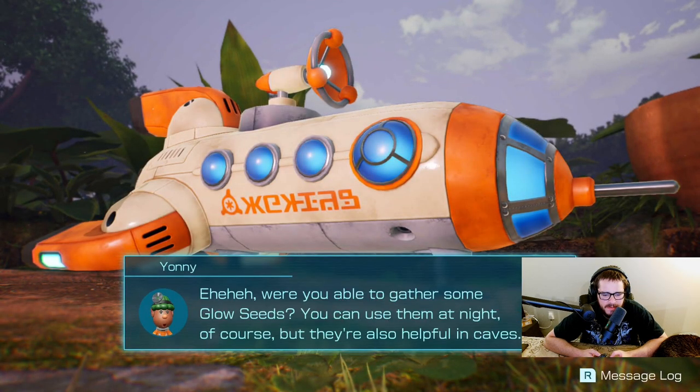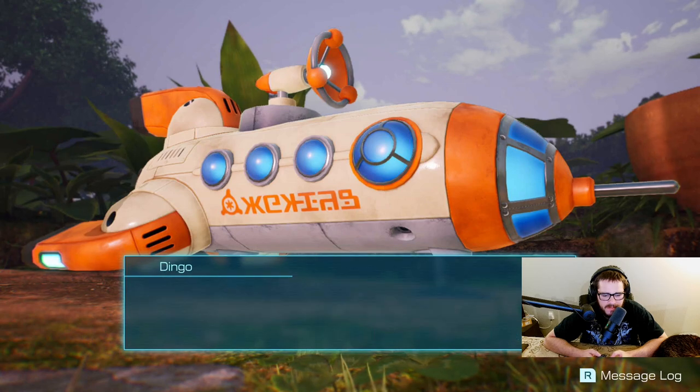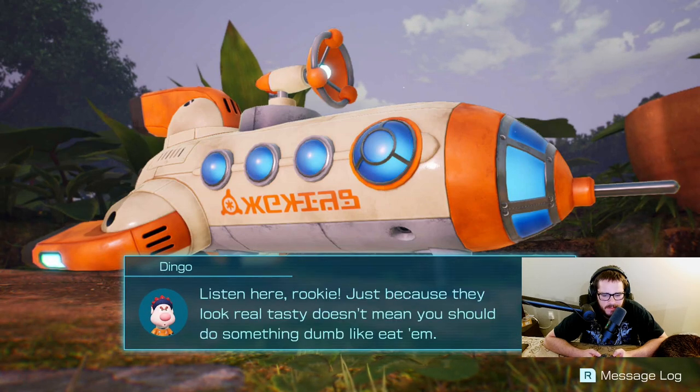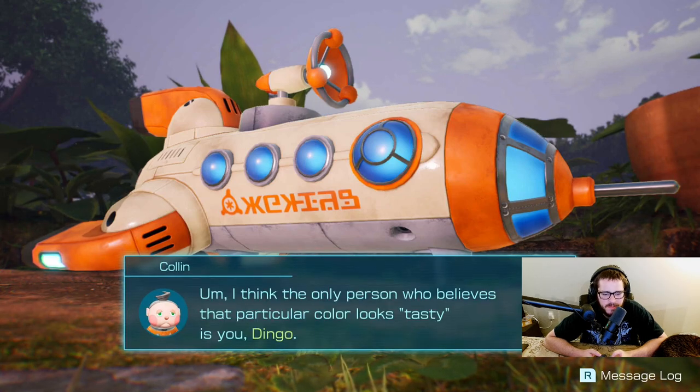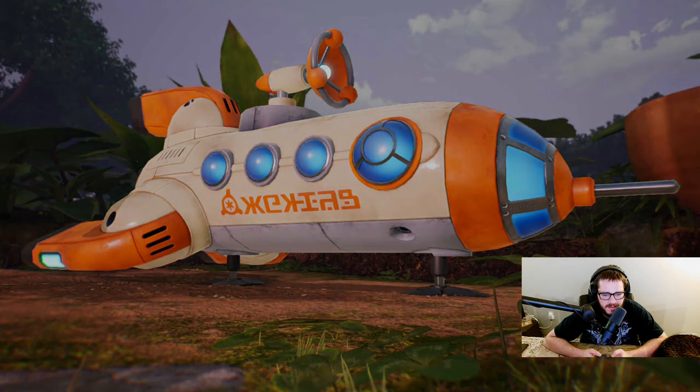Welcome back from your night expedition. Were you able to gather some glow seeds? Listen here, just because you look real, they look real tasty doesn't mean you should do something dumb like eat them. I don't think the... I think the only person who believes that particular color looks tasty is you, Dingo.